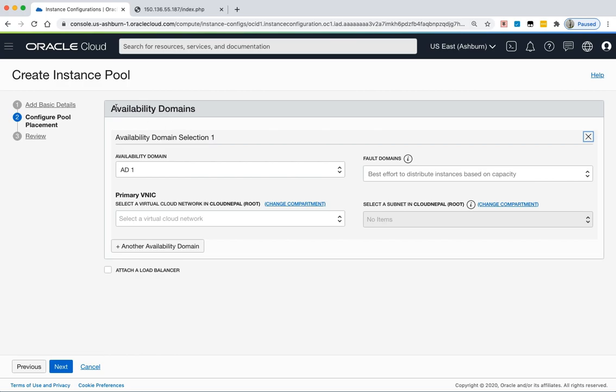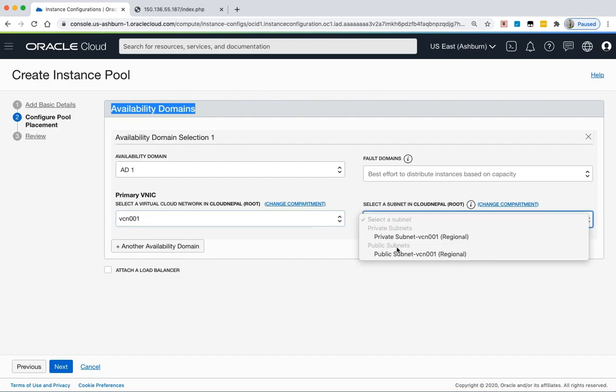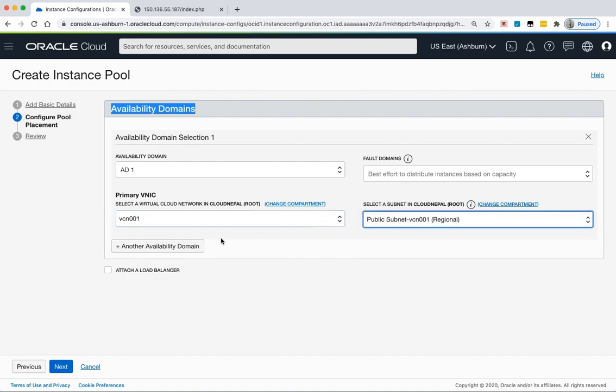Okay guys, here is the part of the availability domain. If you have only one availability domain in your region, then just select the primary VCN, subnet, and click on attach a load balancer. In my case, right now I am in US Ashburn and I have 3 availability domains, and I want to create my compute instances from the pool in all 3 availability domains.